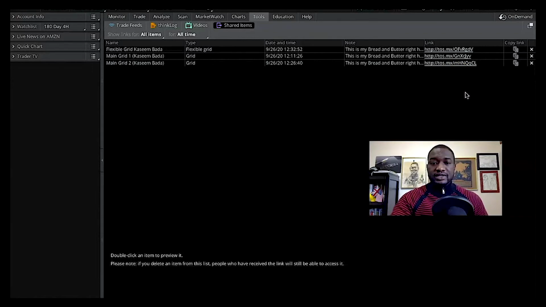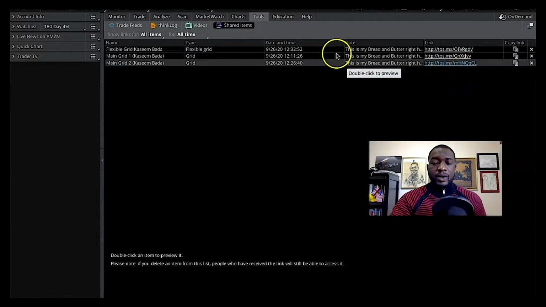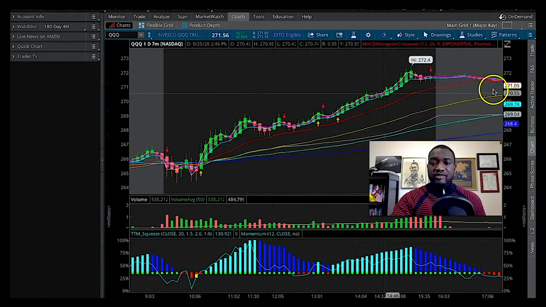Because I know every trader is different, everybody uses a different setup, but I really think this is such a simple setup for everybody to just look at and be able to get what's going on.